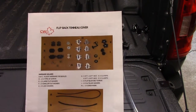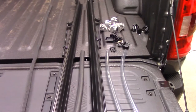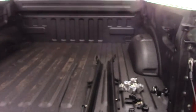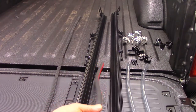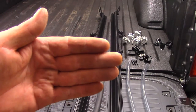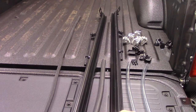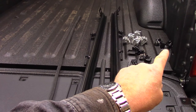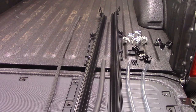Okay, so here is the front page, and this is what you should be having. Some of this may look familiar to a $1,400 tonneau cover, but right here, this is what you stick on the very top of the box. And then, of course, here's your one rail, second rail. This actually will get glued onto the tonneau cover, so when it flips up against your truck, it's got some cushion. We got some drain tubes, some clasps, the hardware to actually screw in the tonneau cover, and of course the clamps. So does this all look familiar? Yeah, it does look familiar at half the cost.